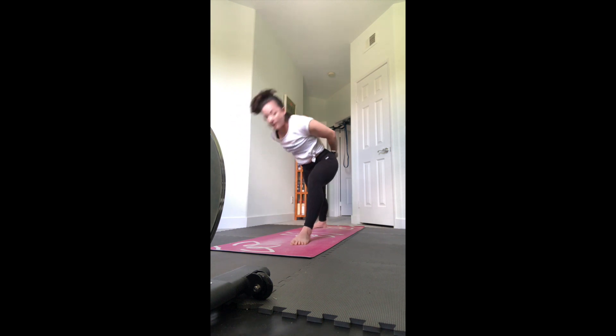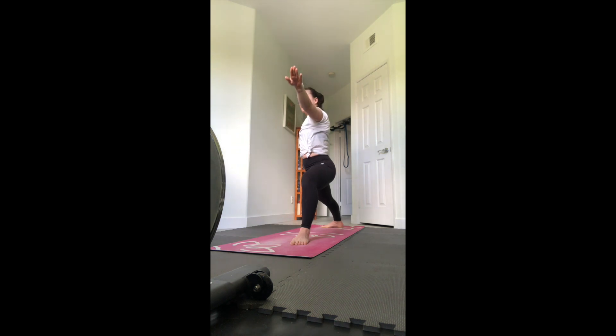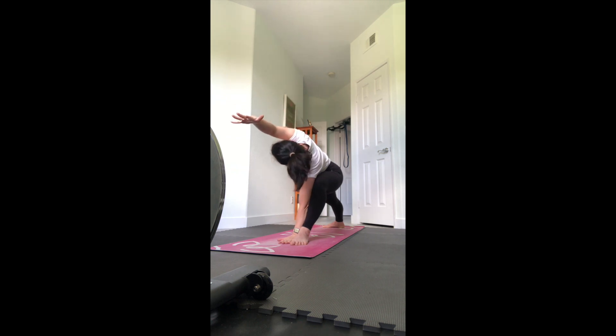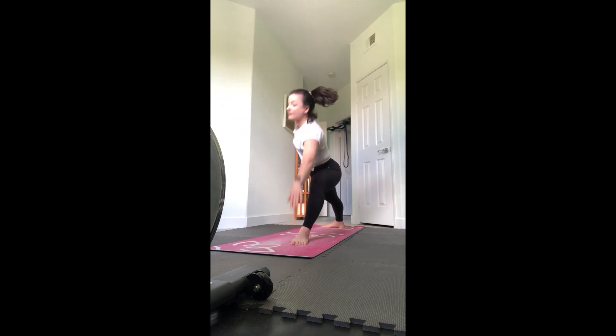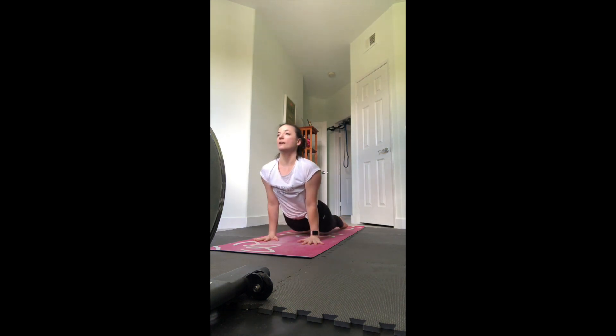Come all the way back up, lift your arms up for warrior one. Open it up to warrior two - widen the stance and open the hips, line up left heel to right arch. Flip your left palm up, inhale as you reverse your warrior. Exhale side angle - left elbow to the left thigh with the right arm straight up to the ceiling, or extended side angle with left hand coming down, maybe that right arm reaching forward. Lift back up, warrior two, inhale to reverse, exhale windmill the hands down, step back chaturanga low push up, inhale up dog, exhale down dog.